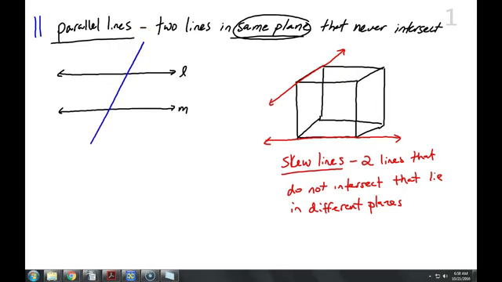such as this blue line, we'll call this line N. This line has a name. Whenever you cross two lines like that, it is referred to as a transversal. So transversal is another vocabulary word that we're going to see here in the 3.2 notes. These are basically the key ideas from 3.1 that'll set us up here for 3.2. All right, let's jump back into the notes.